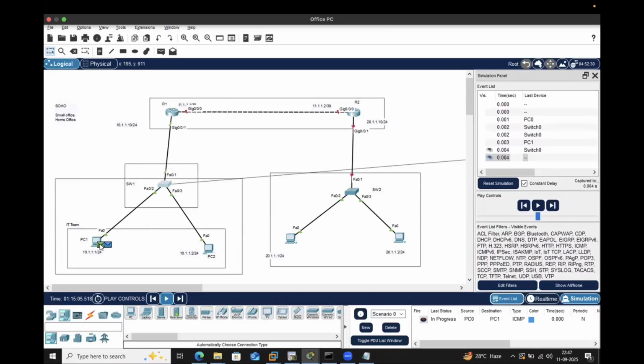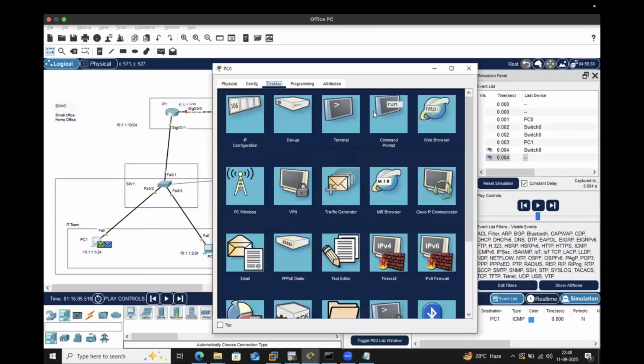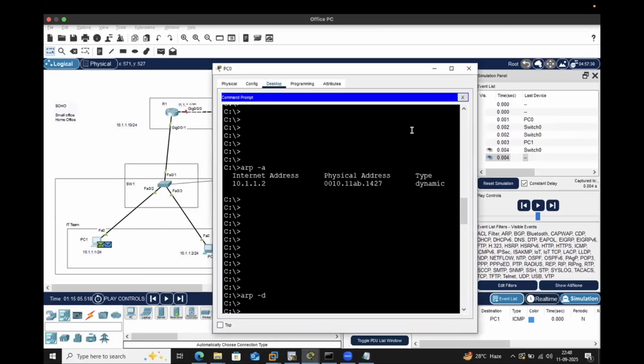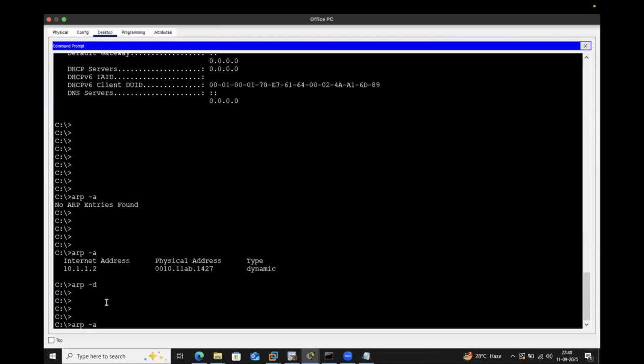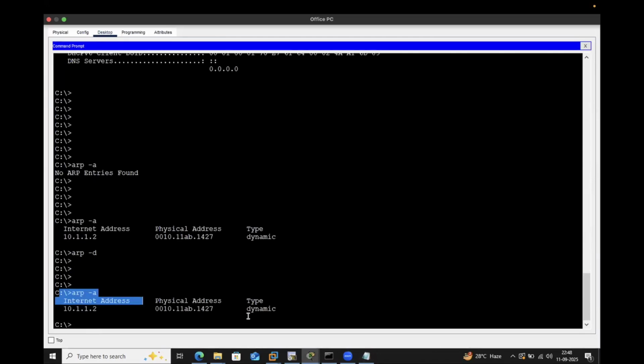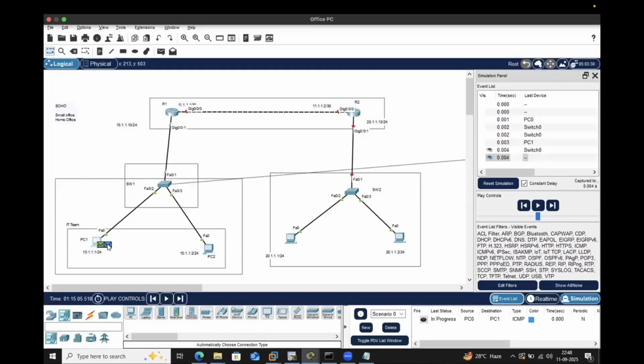Now if you are going here, see, ARP is received, right? Once ARP is received, now further ICMP has taken over. So let me show you this. Now if you go here, earlier it did not have any entry. But now if you put it like this, it already has an entry. Got it? Now ICMP will be sent.